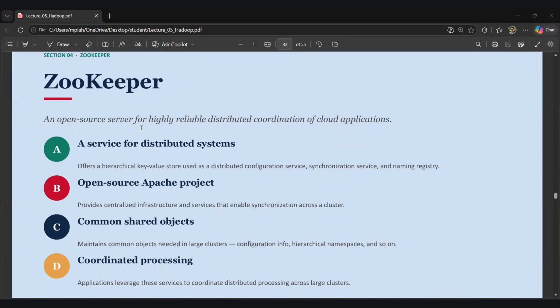Without a tool like ZooKeeper, every distributed system would have to solve these problems from scratch, right? And they are very hard. So ZooKeeper provides a battle-tested, common solution that other systems are built on.